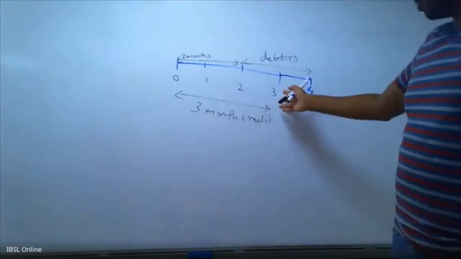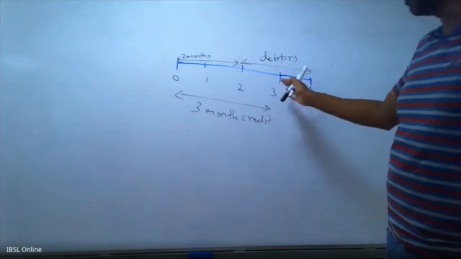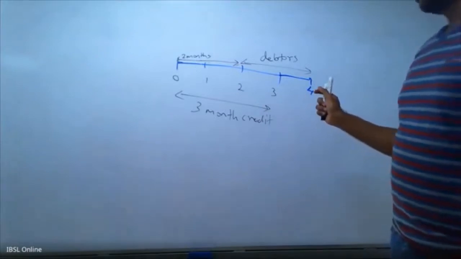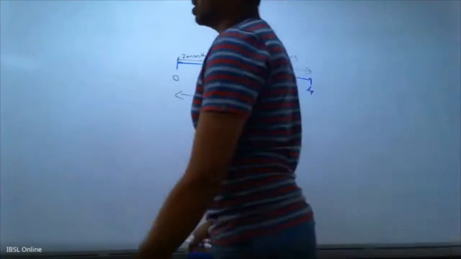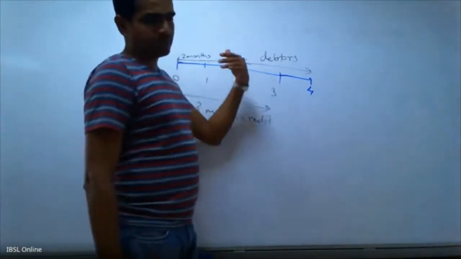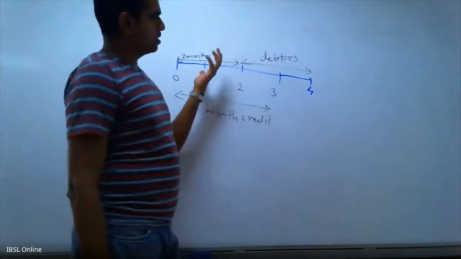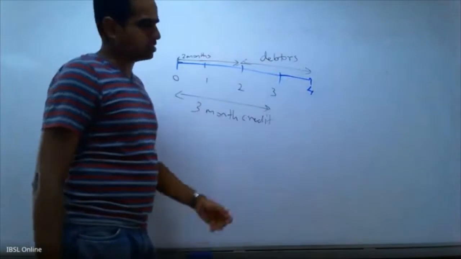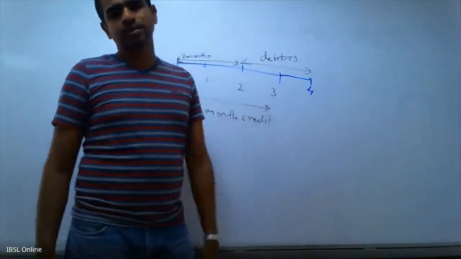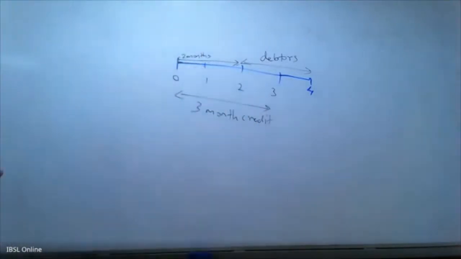Because if you are going for some funding facility, funding arrangement, maybe an overdraft for a period of 1 month, you have to pay interest. Right? So let's say the bank is charging you OD interest of 10%, and the return that you expect by giving this kind of credit to your debtors is 15%, then it is worth running this gap, this difference. But if the return you get is 5% and it's going to cost you 10%, then you're going to lose money. Right? So that is when you have to take action. You either have to increase your credit period or you have to talk to your debtors and reduce their credit period.